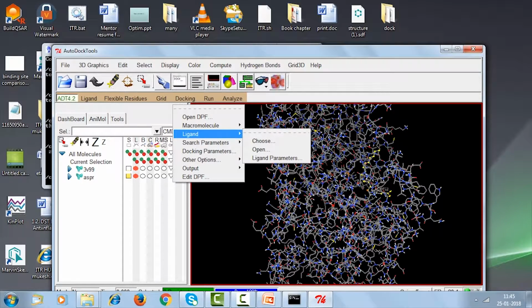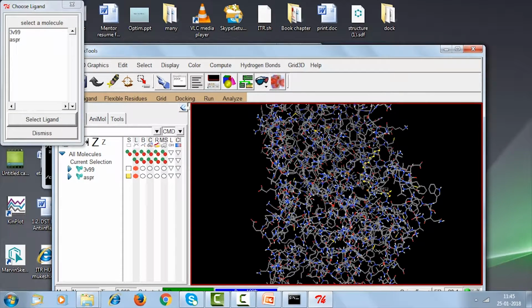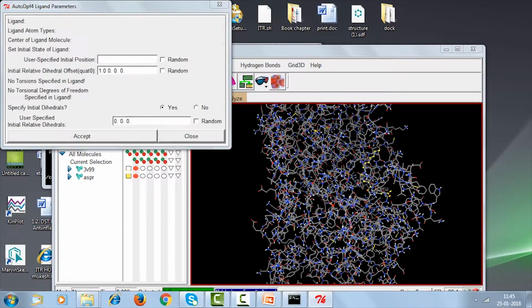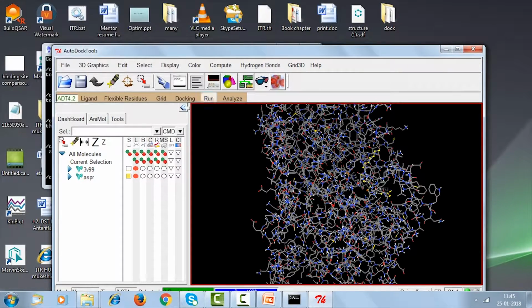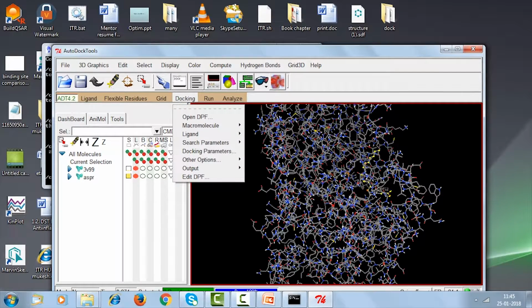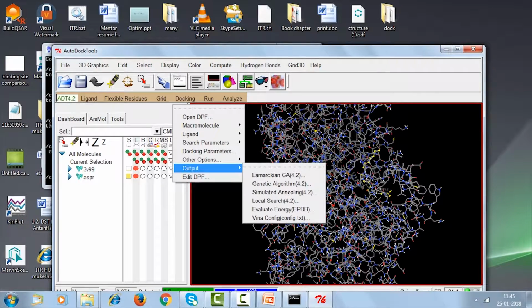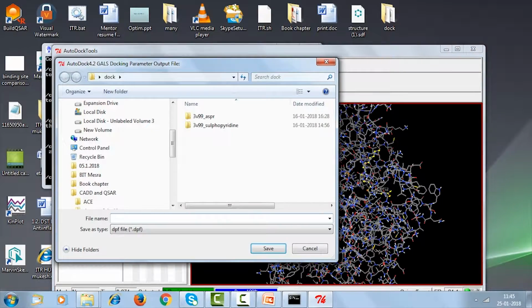So we select the protein. This is your protein. Then we say open, and then we say docking. Select ligand, and then we say choose, and then this is aspirin, select ligand, okay, then accept, and then we say docking, then we say output.